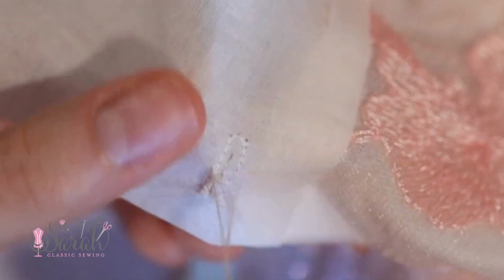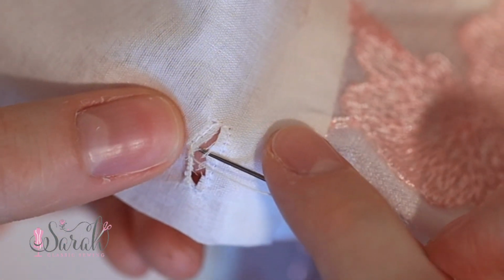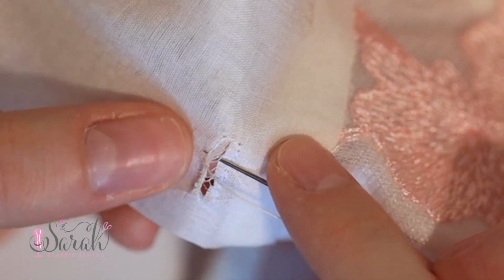If you don't have this gap, then the purls are too smushed, and it will cause your buttonhole to buckle up and it doesn't lay nice and flat, because the purls can't lay nicely. I don't know if I'm saying that right.